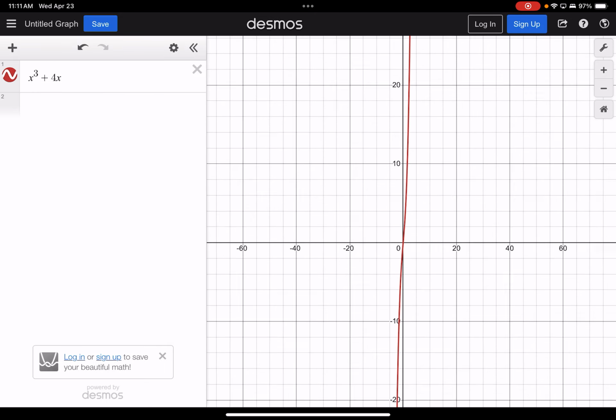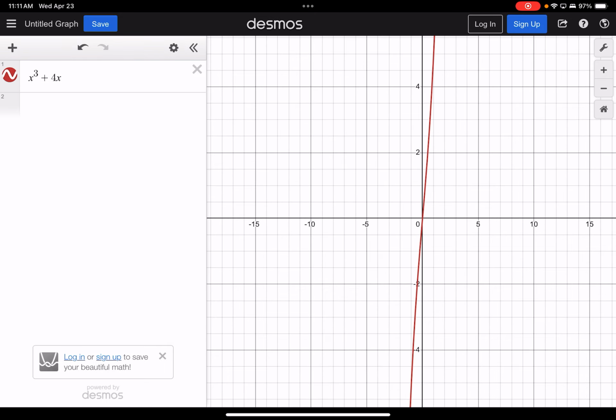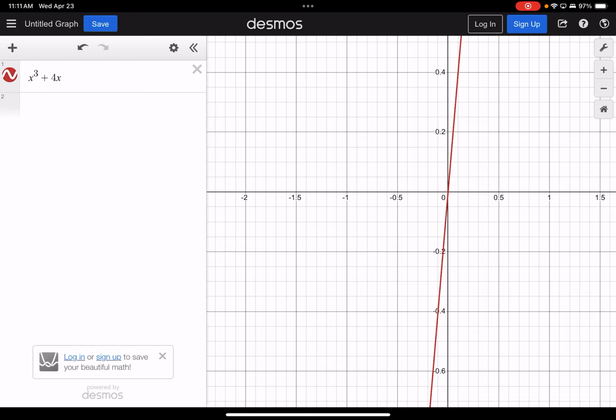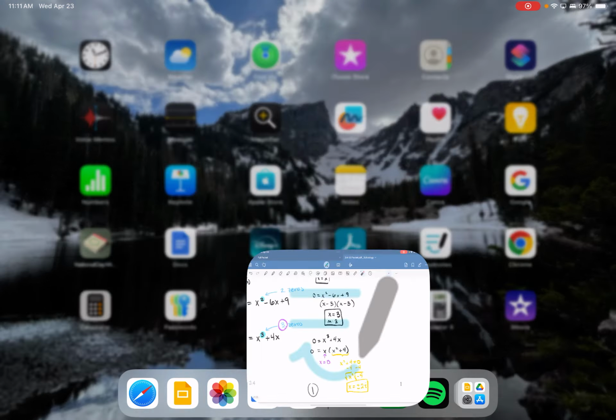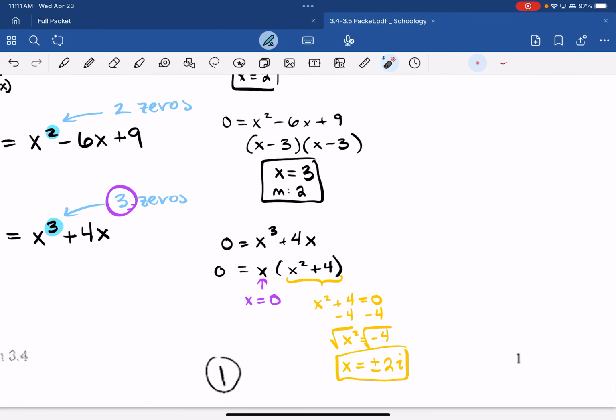So we only see it right here. Oh, zoom in. We only see that 1 0. It's the only place we see that it crosses. We don't see the imaginary world. Okay? That goes into like college level calculus as like what's actually happening. But we only see real number zeros. Because these are imaginary, you won't see them with your eyes, but you know they happen. Okay? Just accept that for what it is now. In college, maybe you'll actually go into the proof of it, but we'll see. I hope I do. You don't want to?